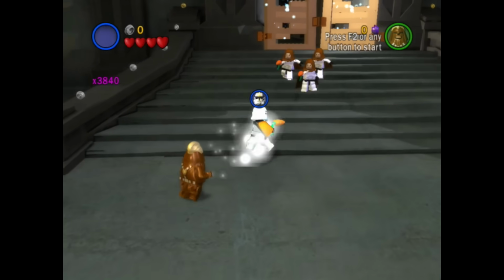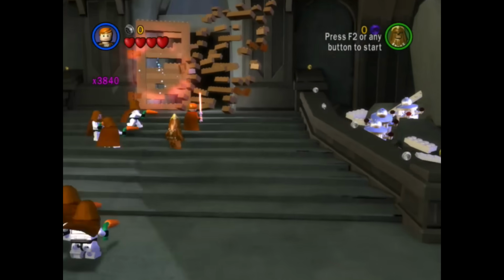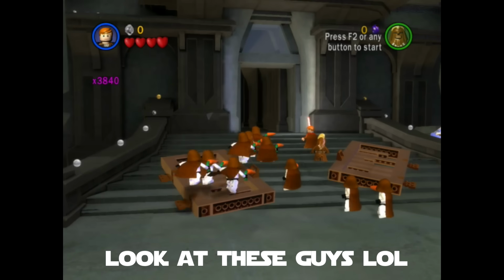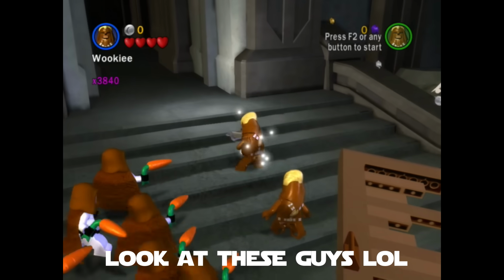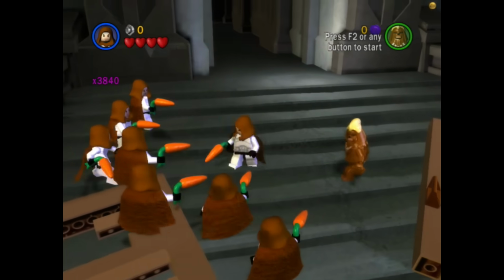Alright, the disguised clones look like idiots, I'm willing to admit. The reason they're above Episode 3 clones is because they look different. Really, that's the only reason. The Episode 3 clone is just white. These guys are in standard uniform from the neck down.